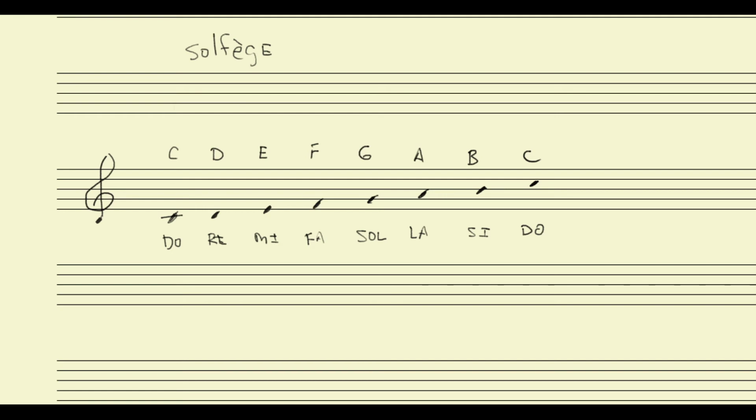So it can be very difficult to tell them apart, especially when we're using letter names in quick succession. If I said C, E, G, B, D, G, C, it's a little bit confusing. But if I said do, mi, sol, si, mi, sol, do, it's hard to mix up those syllables. Those syllables are created in such a way that we won't mix one up with the other. So for singing, solfege just feels better.